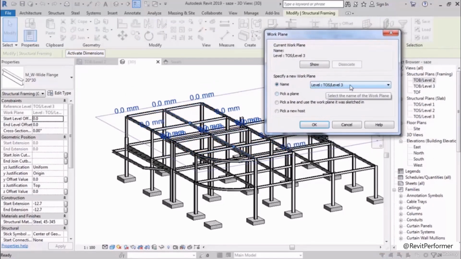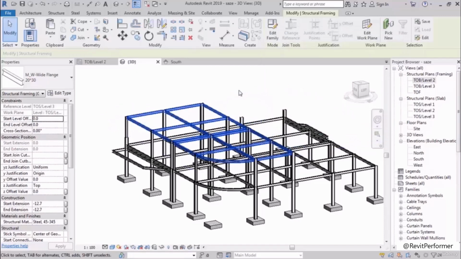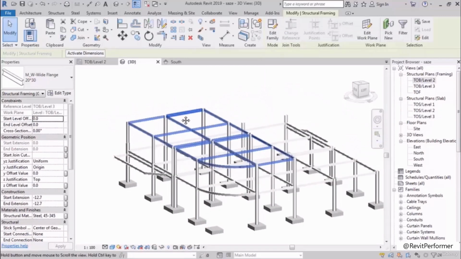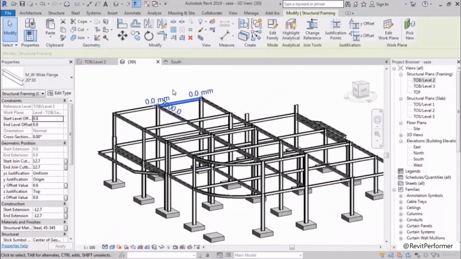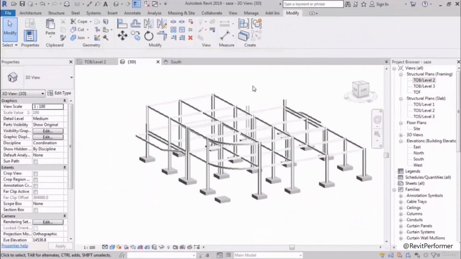Here, the level is written. It says, for example, TOS level 3. You can just open it and click any level you want. For example, TOB level 3, and then click OK. In this way, you can change the level of the beams. So this cannot be changed through properties.